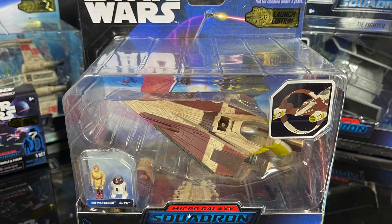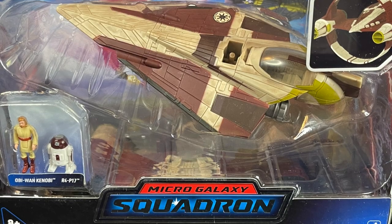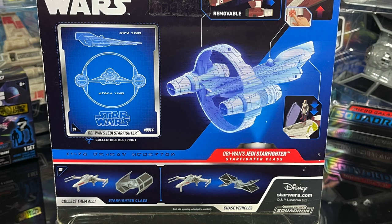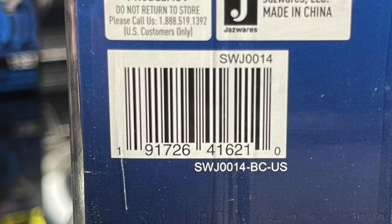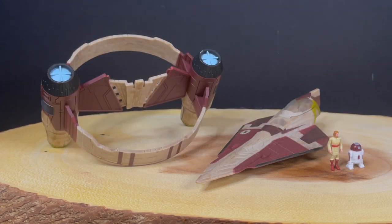Moving on. Well, remember Kenobi that just came out? Well, Kenobi had his old Starfighter and he came with a little droid, R4-P17. And it's totally straight out of the prequels. So this is Obi-Wan's Jedi Starfighter, part of the Starfighter class. And of course, here is the barcode for when these start to hit stores and you want to scan them. Because once you got Obi-Wan out of the packaging, you see, packaging is actually pretty loaded. There's a lot in there, especially with the extra lightspeed jumper. But you do have this little droid.